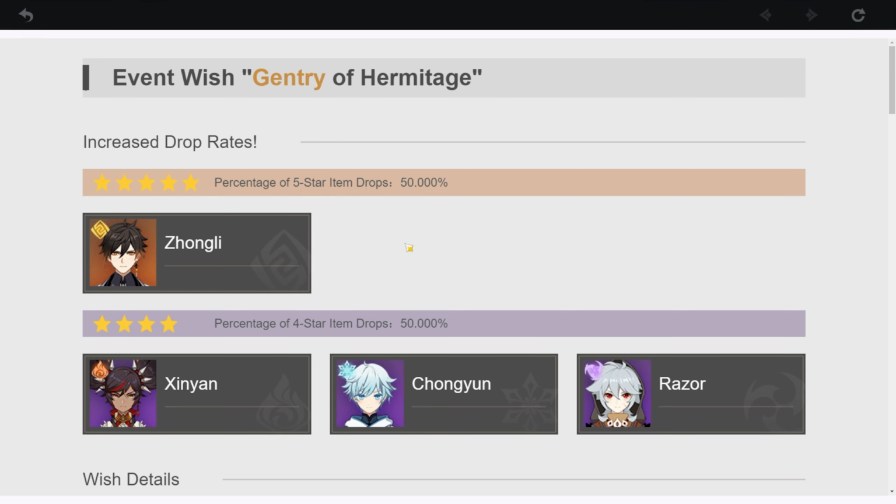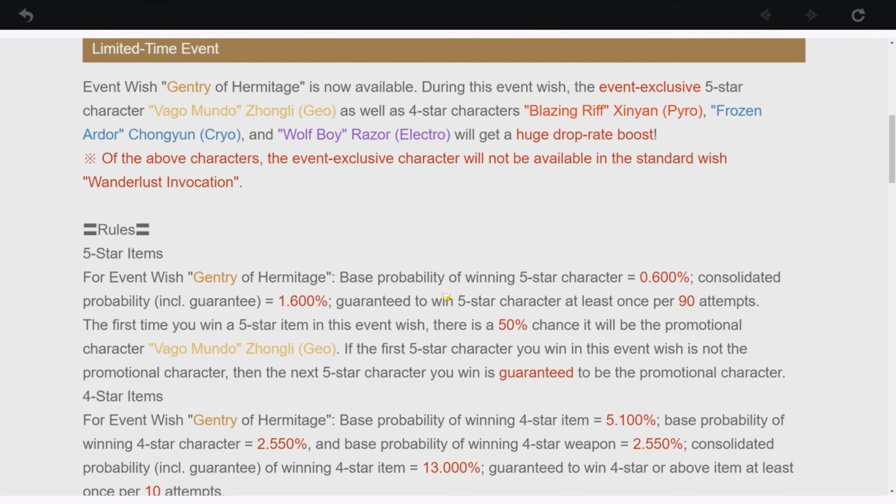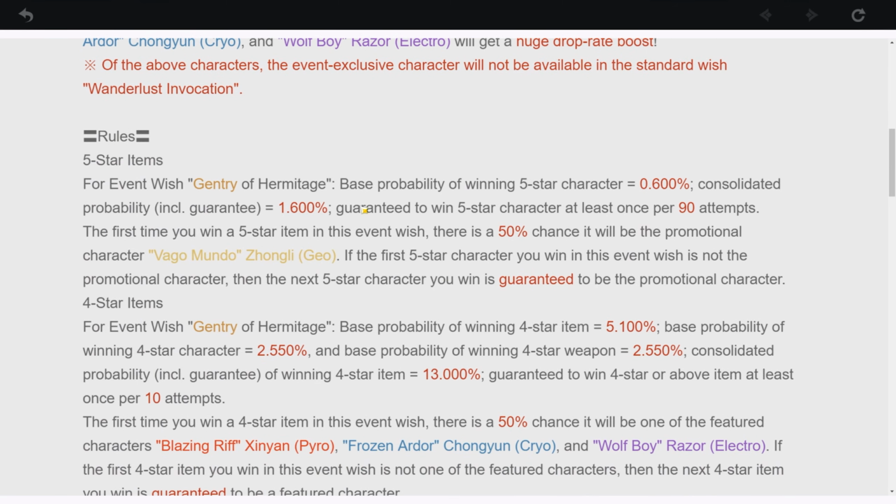Now, just to be clear, the first time you hit the pity rate on Genshin Impact, you only have a 50% chance of getting the actual banner unit. There's a 50% chance that you get a 5-star unit that is not the main banner unit. And the second time you hit the pity rate on that same banner, you are guaranteed that character. So you could end up spending more money on Genshin the way that it works out. So I do not want them to adopt this practice in Honkai, but I did just want to add that.